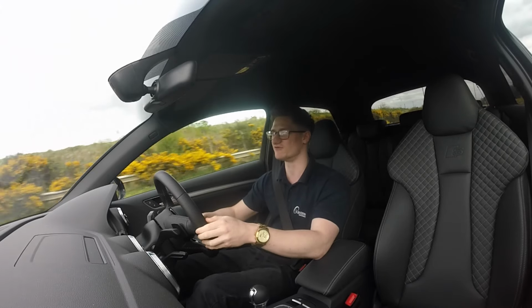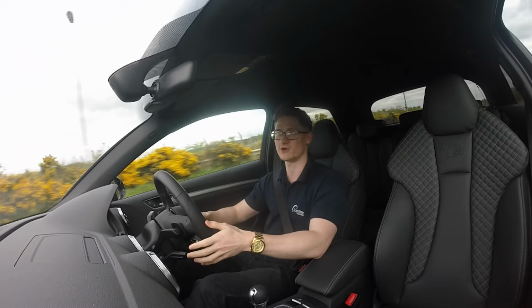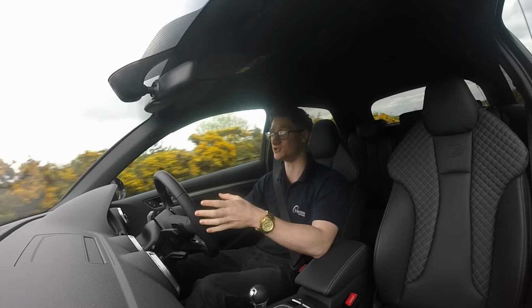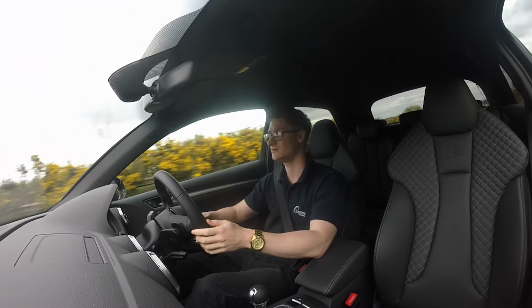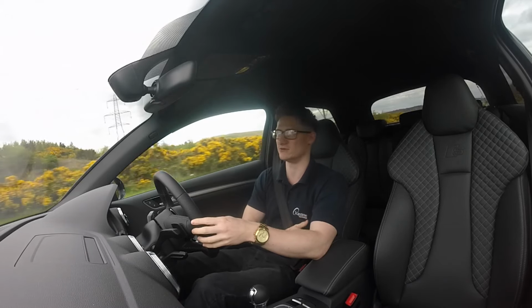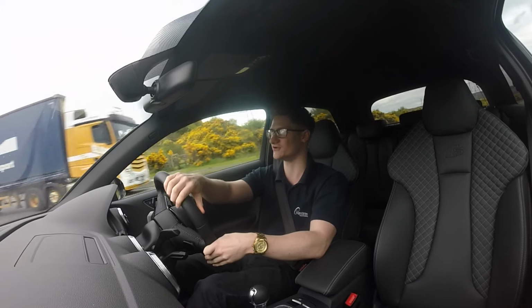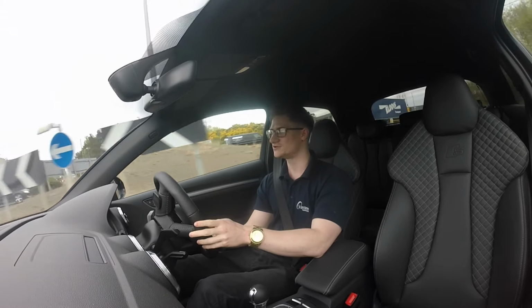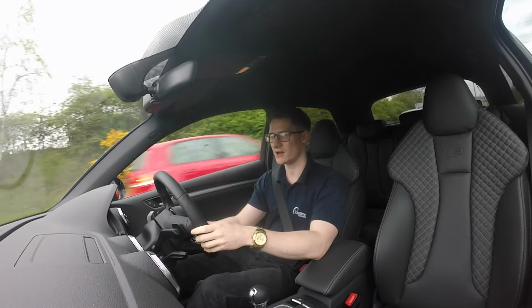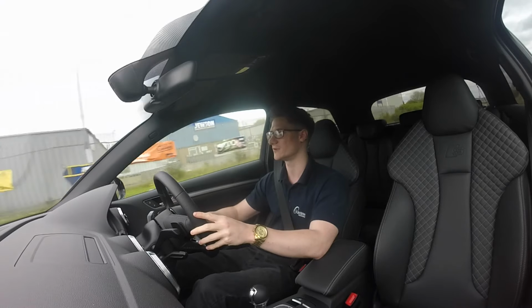I've seen some of them just from the box itself, with no added bolt-ons either, like no air filter or anything like that. 370, 380 with just the box, insane, especially when the car's 315 horsepower from stock. That's like a 55 to 65 brake horsepower increase. I'm not too sure of the torque numbers, but I believe they're pretty high as well. Pretty decent numbers from just the box.